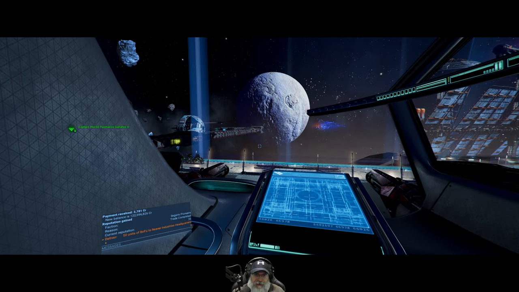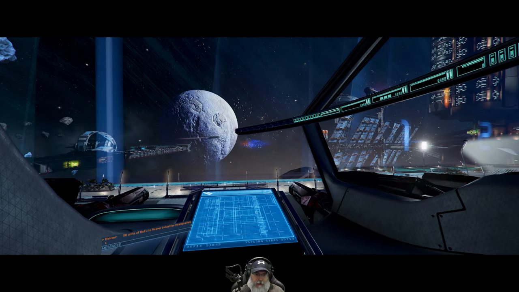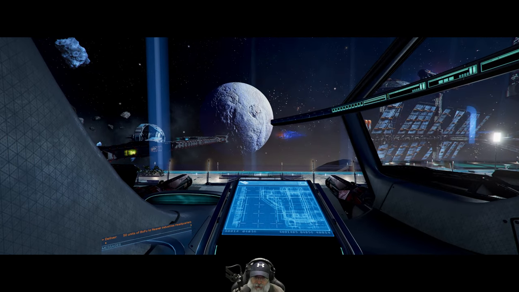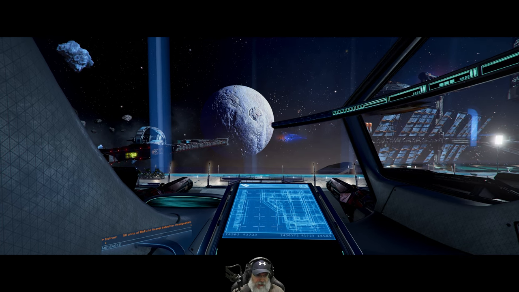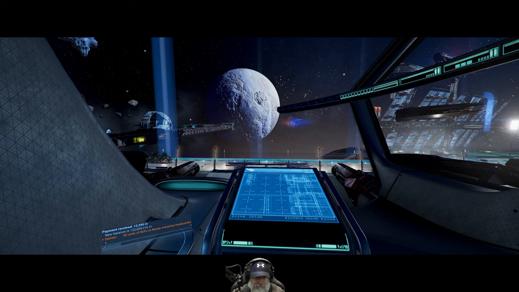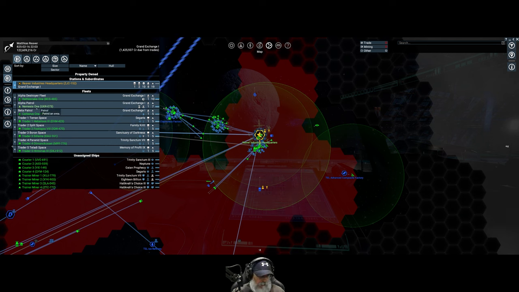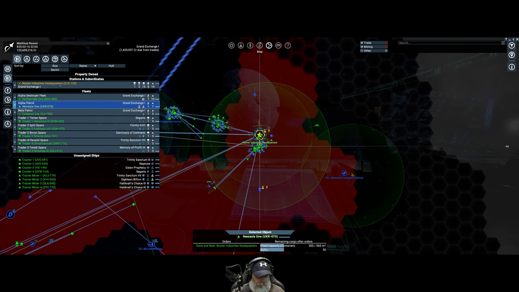Welcome back, everybody, to X4 Foundations. I'm an old guy gaming, and in this episode, we are going to get set up to take out the SCA pirate base. But first, we need to deliver these 50 units of bofu to Reaver Industries headquarters. So let's go into here, and we're going to select the Nemesis. We're going to go here.